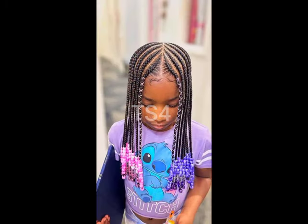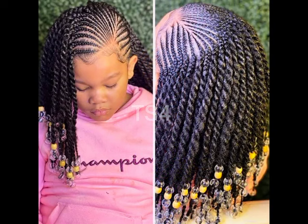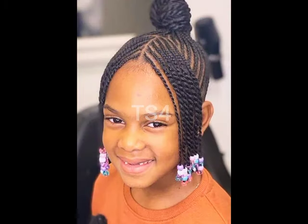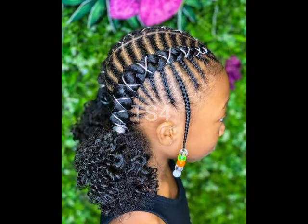You can find cornrows, you can find natural hairstyles or natural hair ideas, you can find weave styles, you can find styles with beads and without beads, you can find beautiful lengths right here, you can find ideas for toddlers as well, you can find ideas for your little angels all through this video when it comes to their hairstyling. So we want you to watch the video through the end, take your time, watch each and every picture slide within this video to get that idea or inspiration for your little angels.